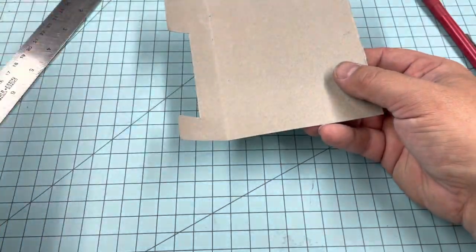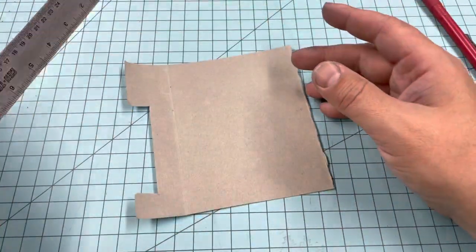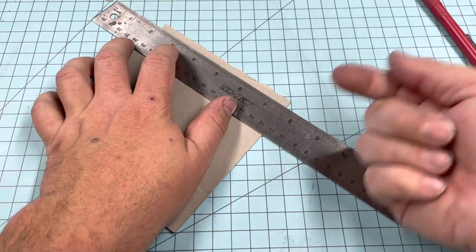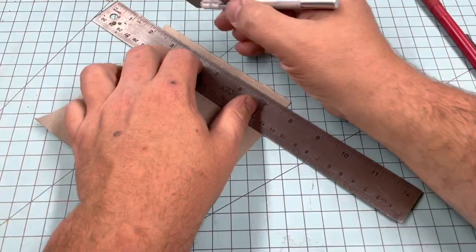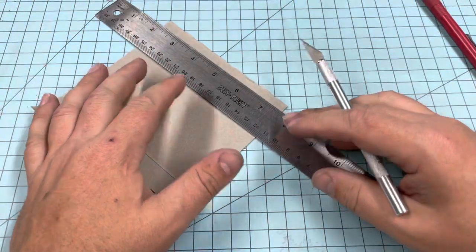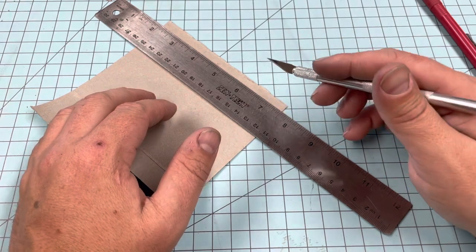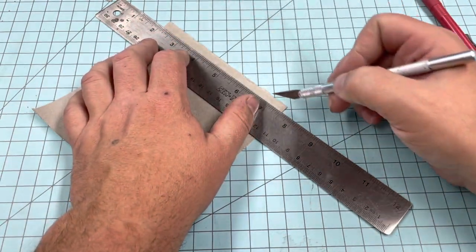So it's always good to stick with at least the same type of cardboard when you're going from side to side. Or not, whatever you want to do. It's your little world, whatever you make of it. So I'm not going to worry about trying to make things perpendicular and parallel, because that'll happen as I glue things down. So I'm just going to slice off this rough edge here.